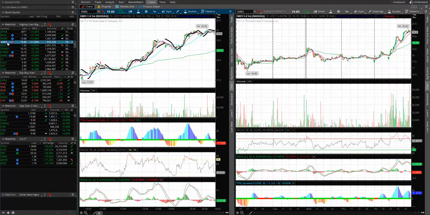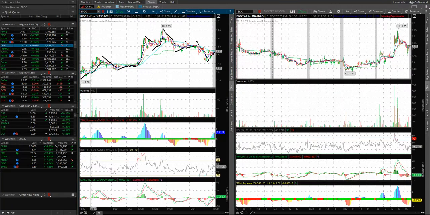All right, EMES. This is a stock that opened at 17, hit a high of 20. And it's above VWAP and everything. It was $16 4 days ago, so I would be watching this to see what it's going to do Monday. Definitely going to eventually give some of those gains back. BIOC opened at 1.36, hit a high of 1.65, gave a lot of those gains back. Sort of like within its range. I don't like it.